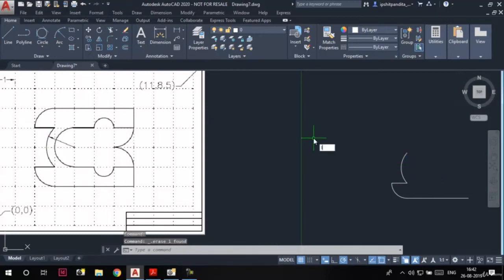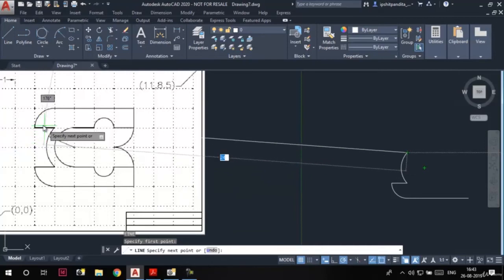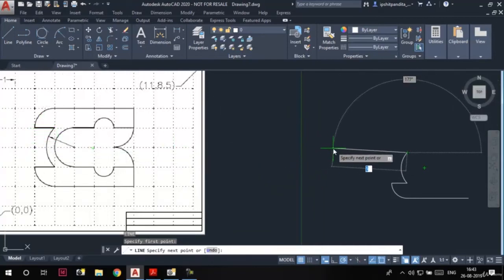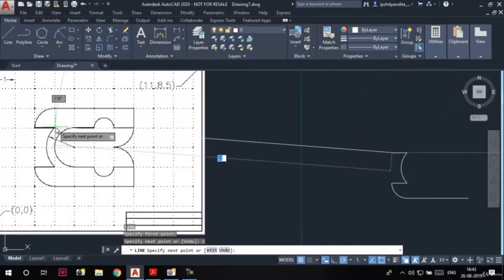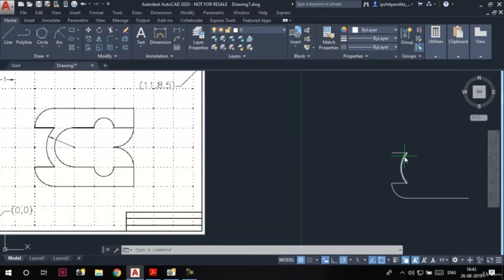Again, I'll invoke the line tool. This is the first point and we have to create this horizontal line segment here, which has a length of 1 unit. So type 1 and press enter. Again, we have to create this arc now. This time, I'm not going to create any construction lines to create this arc. Now, to create this arc, we need to know the location of this point.